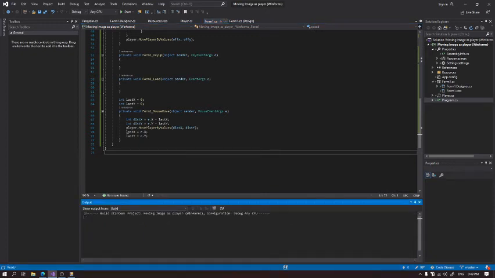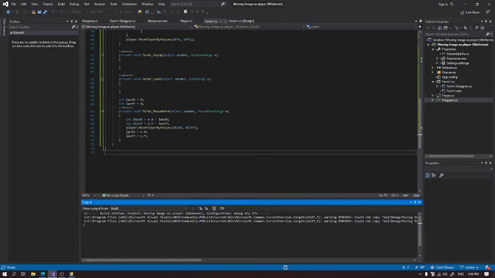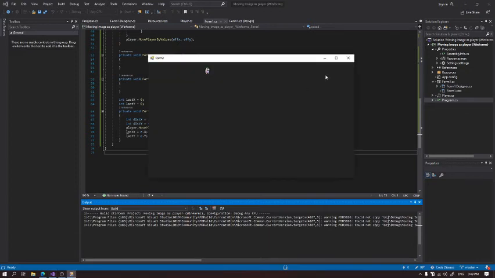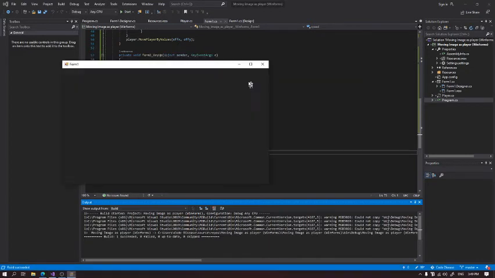Let's give it a try. This is gonna fail. Oh god. I mean, it follows the mouse. It works.